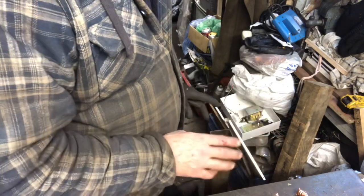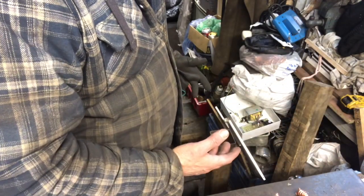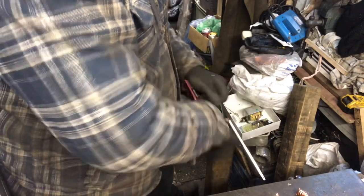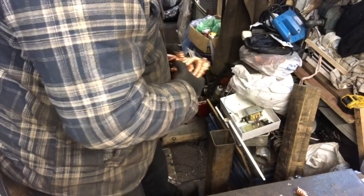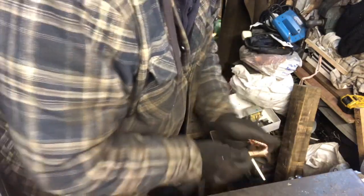Now, I don't think this will work, but I was asked in a comment, well, now you've stripped all that, why don't you make a copper block, like using that aluminium squasher that I use? So, just for you, I'm going to try and make a copper block. I don't think it'll work, because I don't think I'll just be able to compress it enough. No idea. Let's load it up.